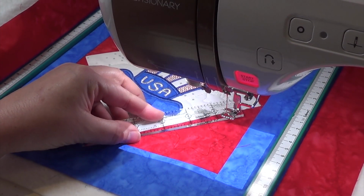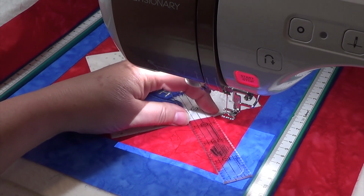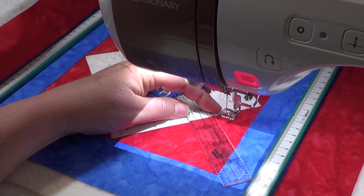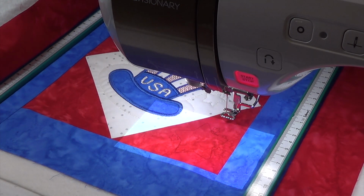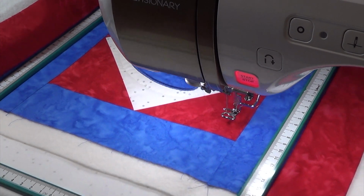Okay, I'm a little too far up. Go up a little bit. Let's see where my point falls. Oh, not bad, not bad. I did a pretty good job there. Okay, again, you say OK on your screen, and then go to your first stitch.